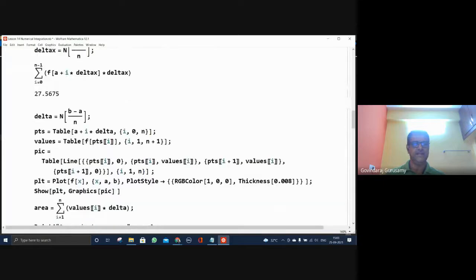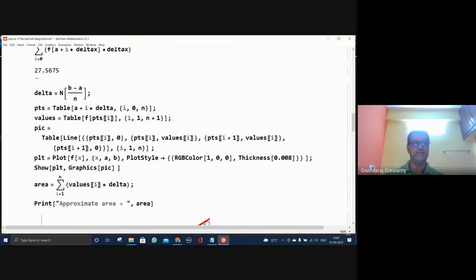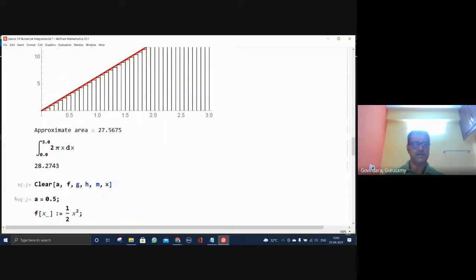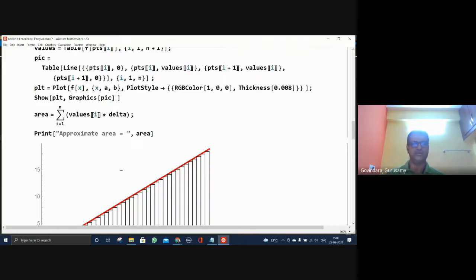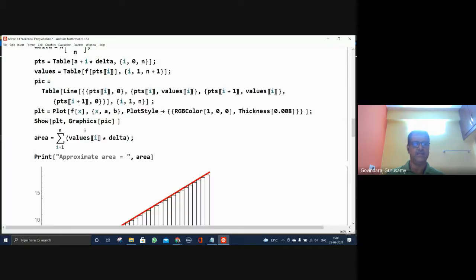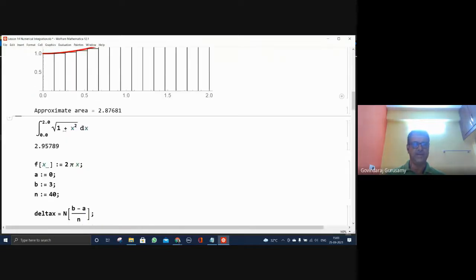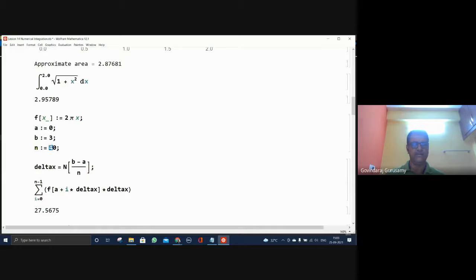But the same thing you can try here also by changing the number. Yes, here it has already taken 40, and this is 27.56, and the actual value is 28 point. This is also too much now. Okay, even for the 40 data points, the error is rather high. Okay, second digit error is here. So suppose if I make a larger number, then probably you will see that it's going to be much better now.